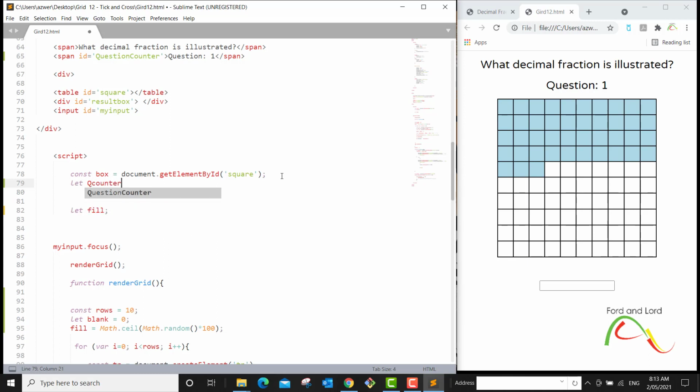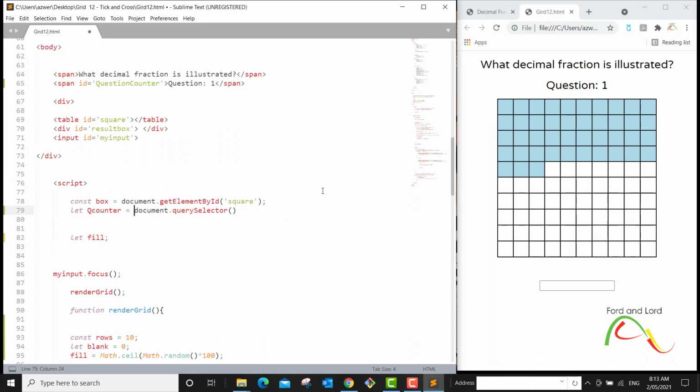But I want to show you another method today, so I'm defining another variable, and I will say document.querySelector, and I will copy this and paste it here.